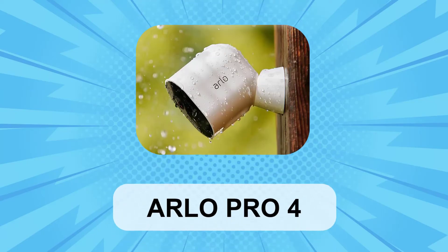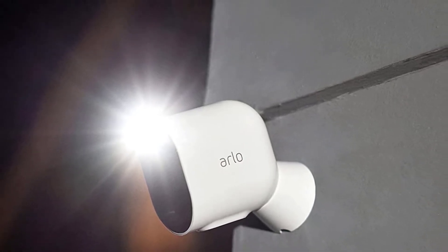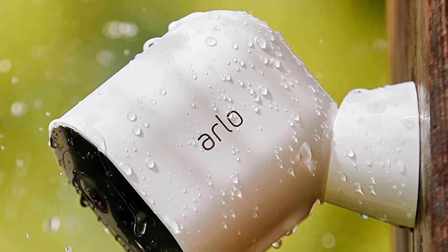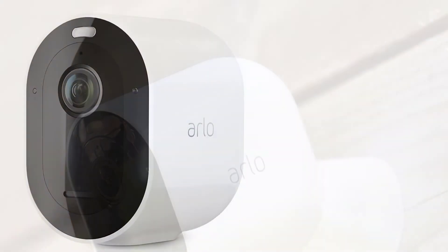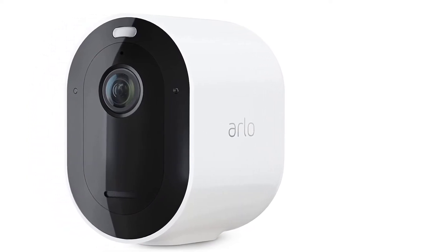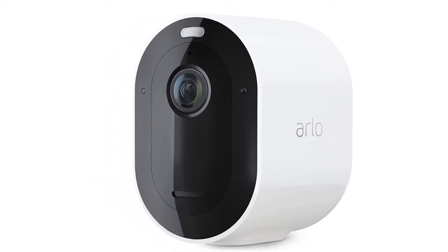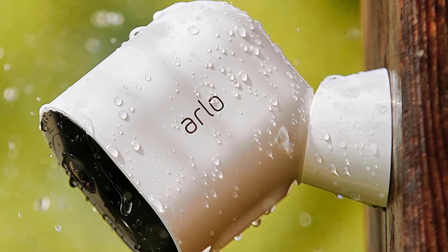At number two: Arlo Pro 4. The Arlo Pro 4 offers only half the resolution of the company's flagship, the Arlo Ultra, but the Pro is much more reasonably priced. This new model frees you from the requirement to buy the $100 Arlo base station, although you can use it with that storage device if you already own one. Adding the base station also gives you both local storage and Apple HomeKit compatibility. You'll need to purchase an Arlo Secure subscription — $2.99 per month for one Arlo camera, or $9.99 per month for unlimited cameras — to unlock this camera's 2K video resolution and its ability to record video to the cloud, along with a number of other features including copious cloud storage. Apart from that limitation, it's an excellent value overall, and you can deploy the battery-powered camera indoors or out.